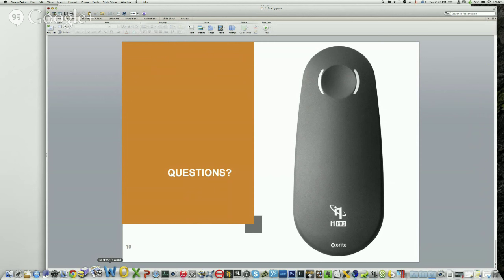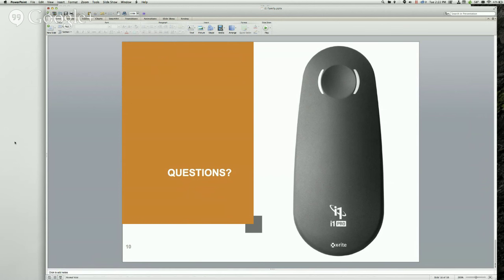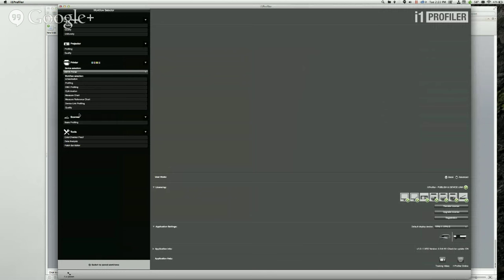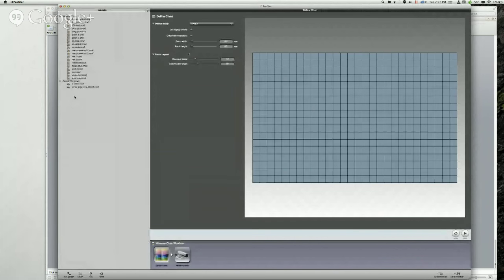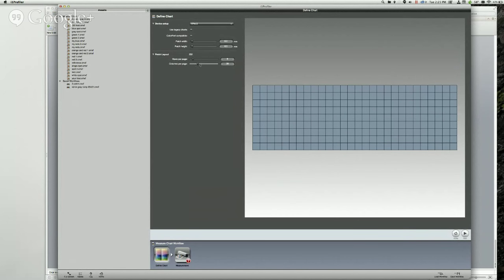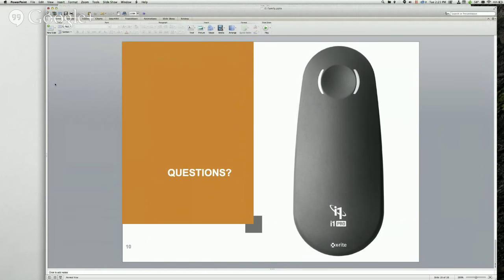If there was no export of that, the only way you could measure them is if I quickly drop back over here. There's a feature in here that allows you to measure charts, and the measure chart feature essentially allows you to measure almost any random kind of chart. So you can say, I've got a chart, measuring with my IWin Pro 2, and I measure my pack sizes, and I see I've got 7 rows or 9 rows, and X amount of columns per page, and then I can read any chart. So I can even do a chart that I don't know the basis of. All I need is a measurement value. But if it's available instead as a CGATS file, then the CGATS file would allow you to do that as well. So it's just a choice.